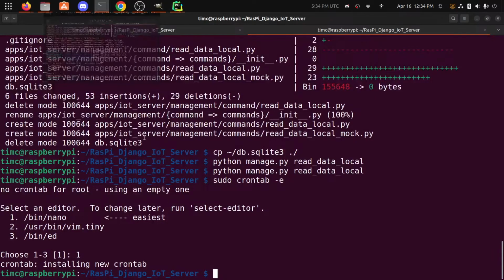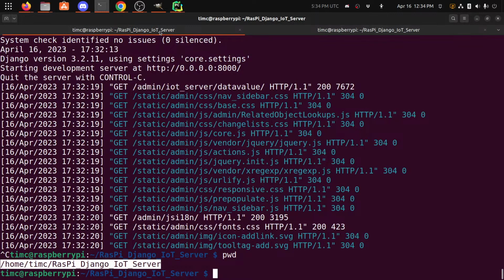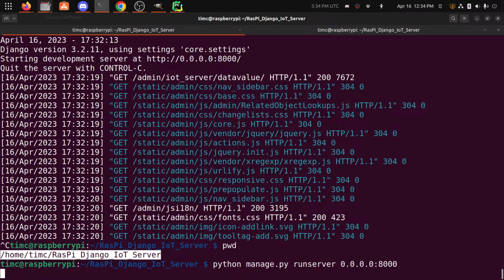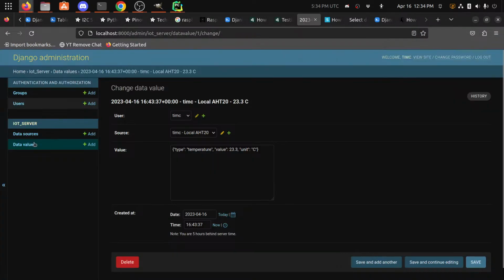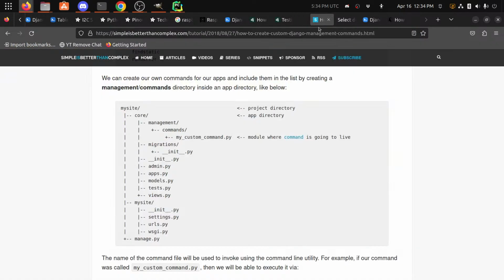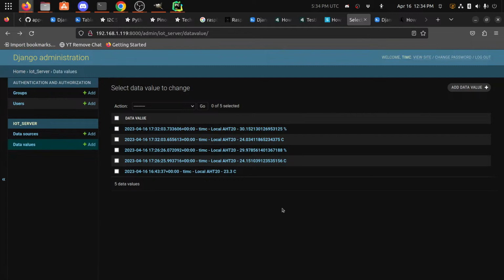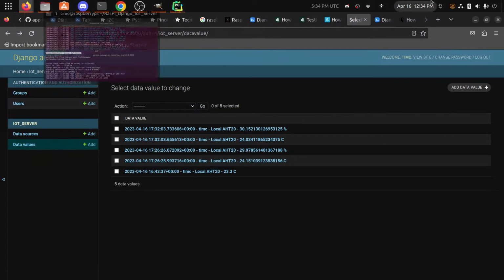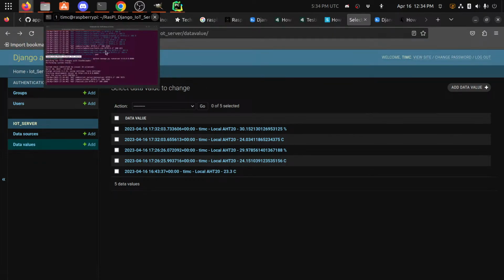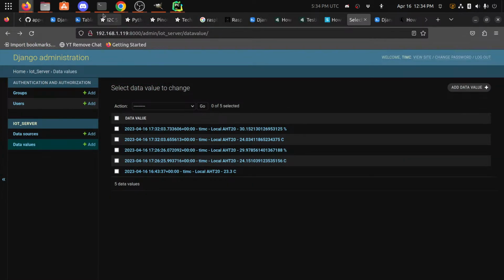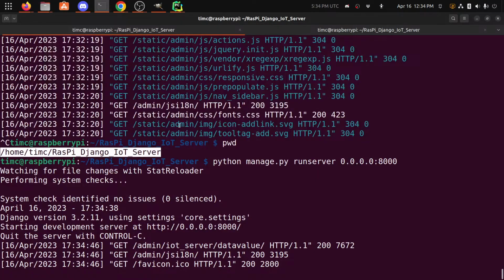So what I'll do is restart the server and then hang out for another minute or two and hopefully see some new data show up in the database. And then once we see that, we know that we are good to go. Right now, we don't have any new data. It is 1:23:4, which is cool. We will wait until 1:23:5 and see if we get some new data.